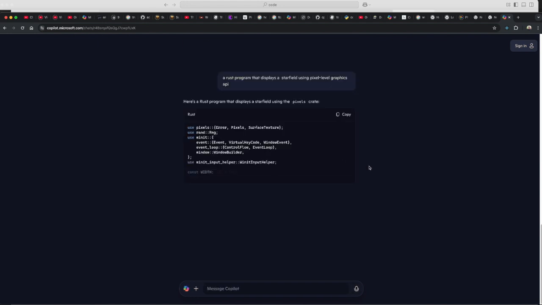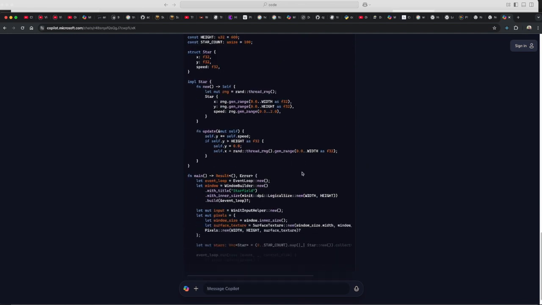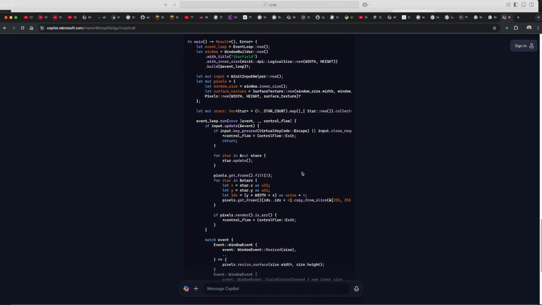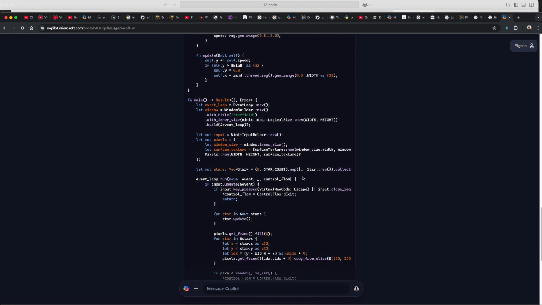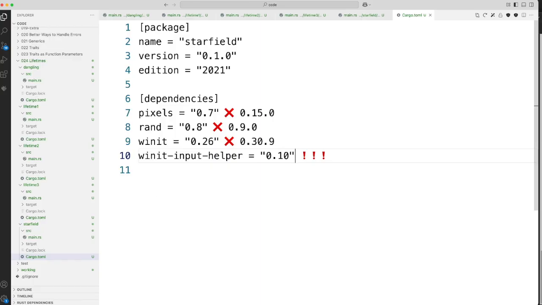All right, does this look simpler? Not sure yet. Maybe. I think it does. All right, still generating it. Here we go. Yeah, it's got an event loop in there, so maybe it will be animated. All right. No, look at this. It's got this winit input helper again. Why is it doing this? Because that doesn't work right. I don't want to use that thing.